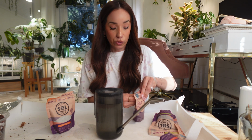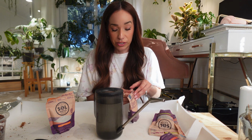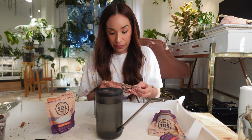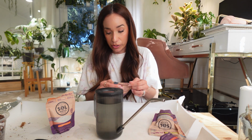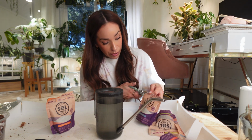You know I love Soul Soils. I think it's the best pre-made aroid mix you can buy. I do also use their orchid mix, and my orchids do great in that. And they have the most chunky perlite also that I love. I mean, just all around, great.